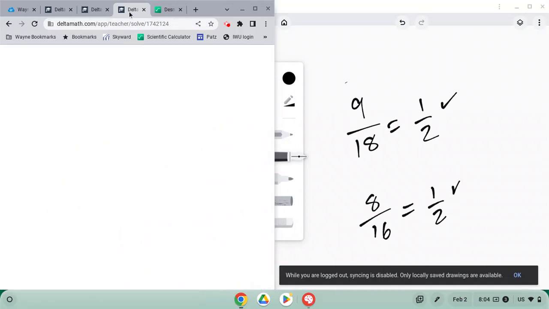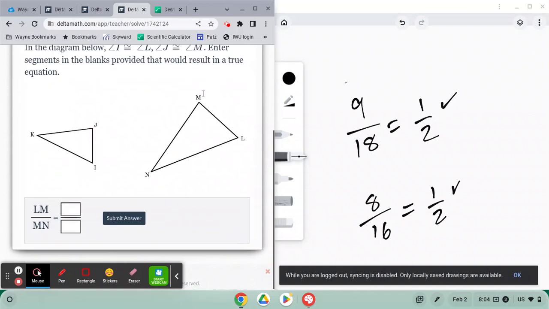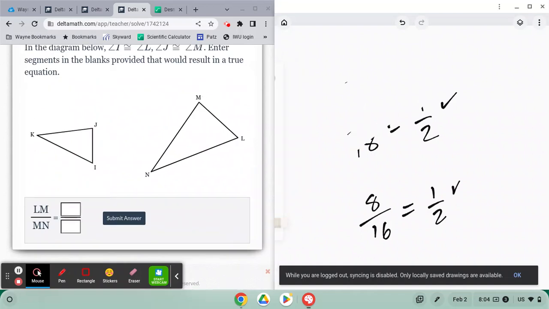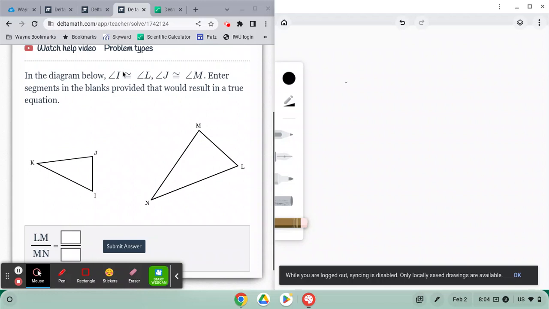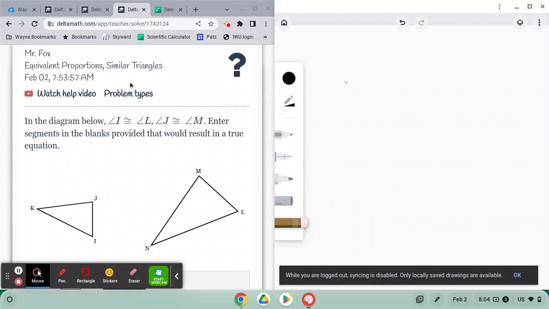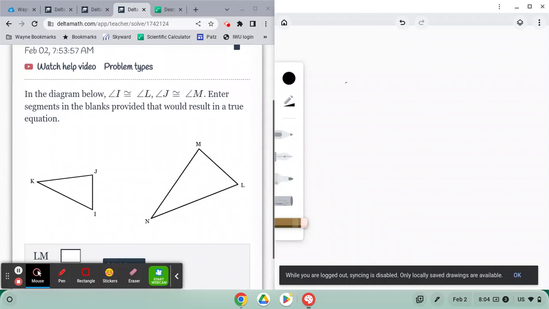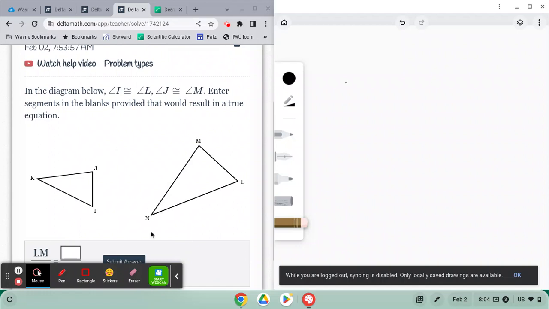Okay, and then the final section. This is just kind of setting up our scenario, showing which sides we know to be true. Now, it tells us in the instructions that I is the same as L. So we are trying to show, let's see, we know here that these are similar triangles, okay? And the reason we know that is because if I is the same as L and J is the same as M, that is 2 angles.